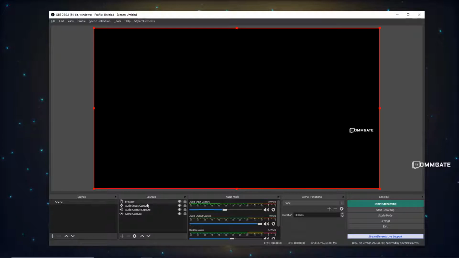Now I do recommend you could adjust. It's kind of like if you're using like a paint program or a Photoshop or a GIMP. You have the certain layers stacking on one another. You want to have your overlay to be at the very top, because if you're using a game capture at the very top, it will actually hide your overlay. So you want to have your overlay at the very top just to make sure that it displays first or last, actually. First, I don't know, but you want to have it at the top.